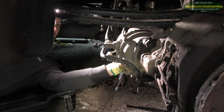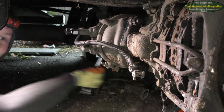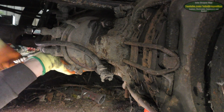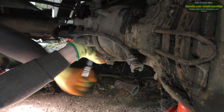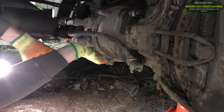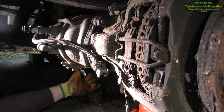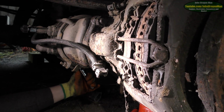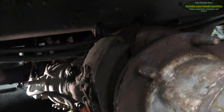Right, rear brakes. I remember when we did it at work on that scrap lorry. It took us ages to wind them off. That might have moved a bit. I reckon. Maybe.